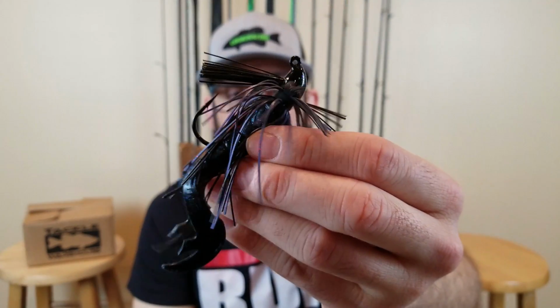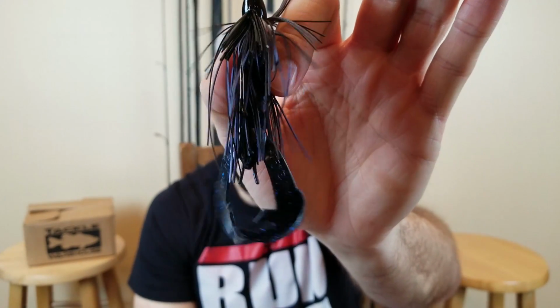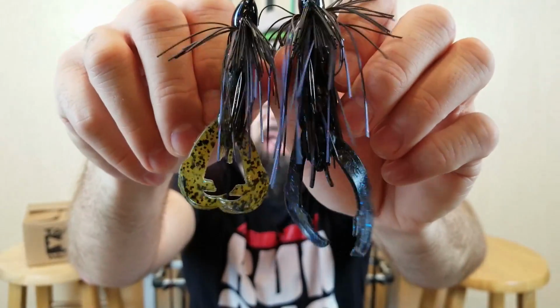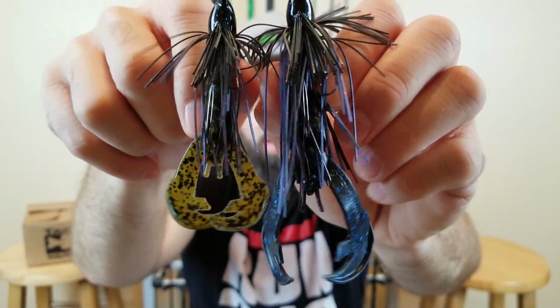Now, my third option would be don't go out and buy anything specific. Just take the jigs that you already use. This happens to be one of my Nichols Impact flipping jigs. I love these things. You can see that's a pretty big profile though. If I take that exact same jig and cut it down, look at the difference there. I've cut the skirt, trimmed it up, and added a little trailer. You can go finesse with the exact same type of jig you have.